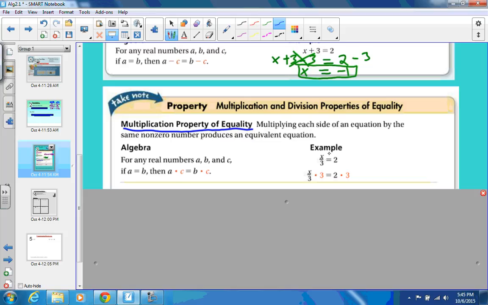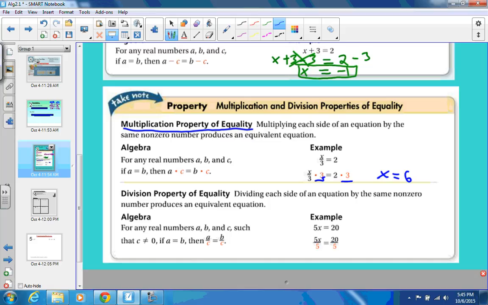Our example right here, we just have x divided by 3. I know it looks like the fraction x over 3, but that's the same thing as x divided by 3 is equal to 2. And what they showed in the example was I can multiply whatever I want by both sides as long as I do it to both sides. So I'm going to multiply both sides by 3. That is totally legal. You'll find that would actually cancel something out, and you end up getting x is equal to 6. Because 3 multiplied by this side would be 3 over 1, that would cancel out there.